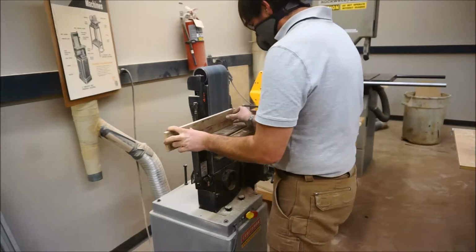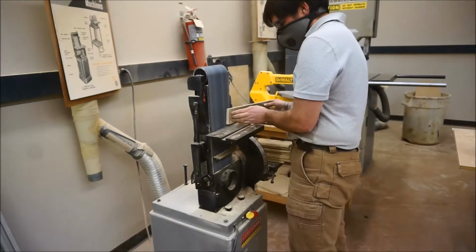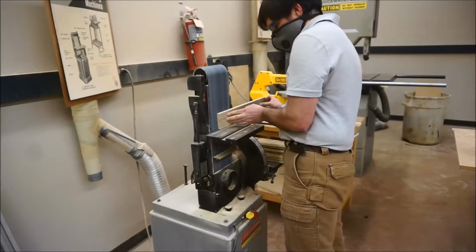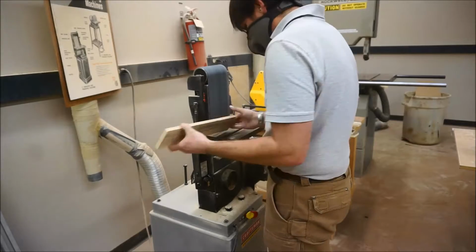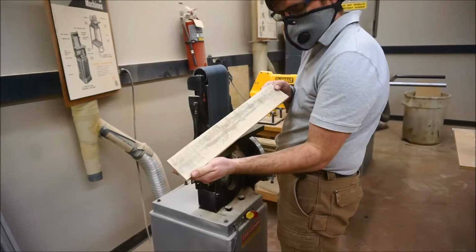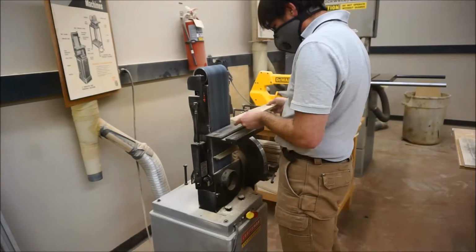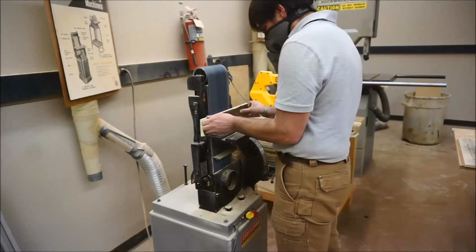Once you've got everything ripped down to size, it's time to go ahead and start milling the wood down. Now we could send everything through the planer, but this is pallet wood and there are things like nails and rocks and all sorts of junk in them. And so if you were to send this wood through the planer, you would end up destroying your planer blades. And even with a nice set of helical head and bits like I have, that would still destroy the blades and you'd need to replace everything.